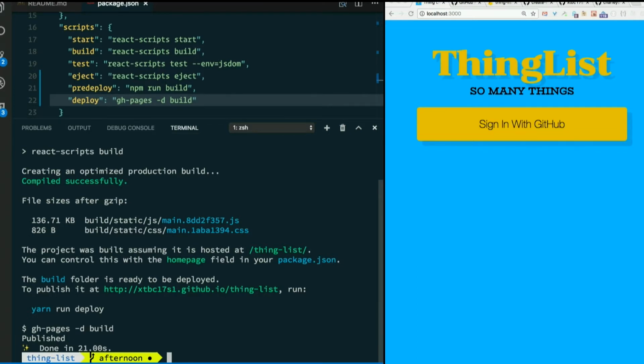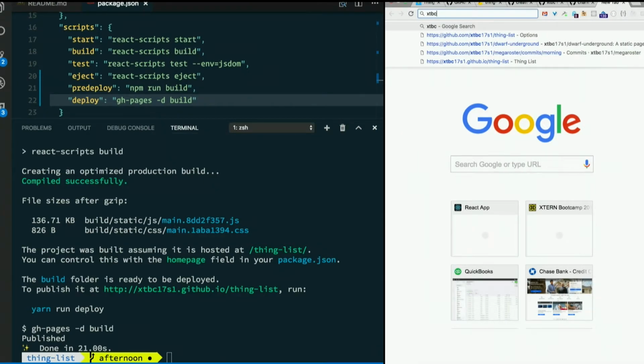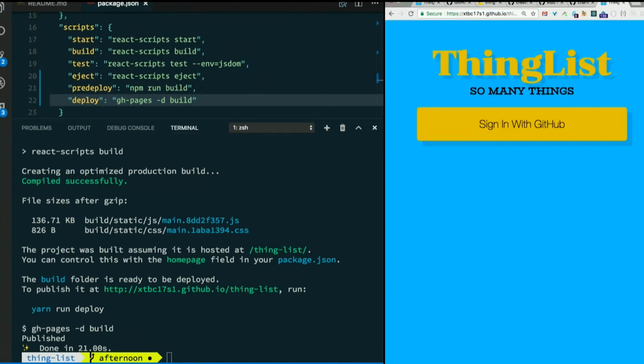And done. So you can copy the URL from your homepage in package.json. So mine is xtbc17s1.github.io/thinglist, and there it is.